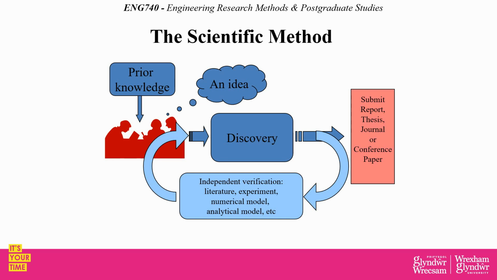it then gets submitted. Usually you would submit your report, or it could be a peer-reviewed publication, which goes to a journal or a conference paper, and once that's been submitted, it then gets assessed. For example, your dissertation will be assessed by your supervisory team, your primary supervisor, your secondary supervisor, and also external examiners, in your case from other universities. The same goes for a peer-reviewed publication.